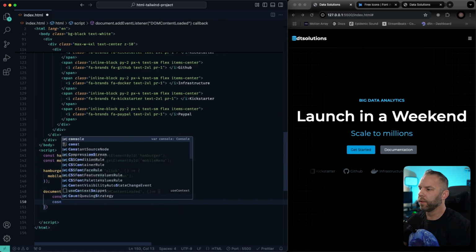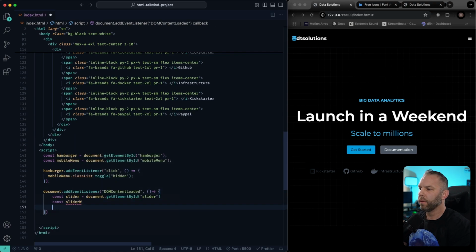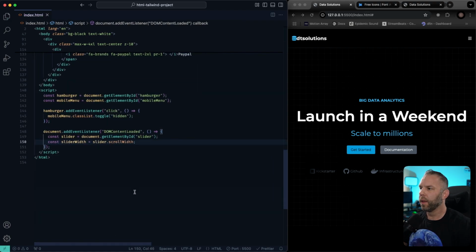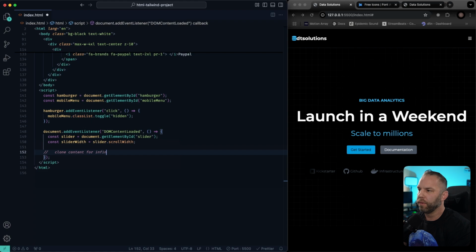Come down here, we'll say const sliderWidth equal to slider.scrollWidth. Let's give a little space. So since this is going to be an infinite loop, what we actually want to do, we'll say clone content for infinite loop.